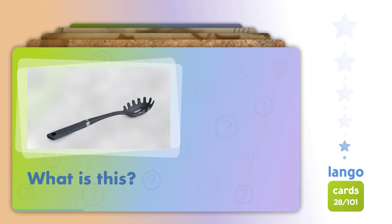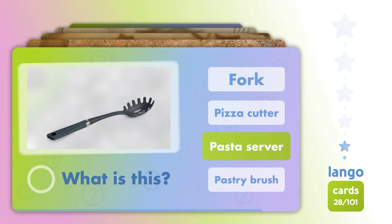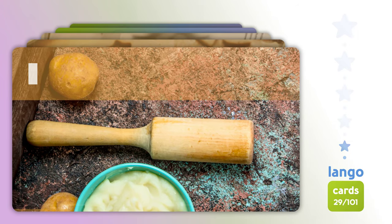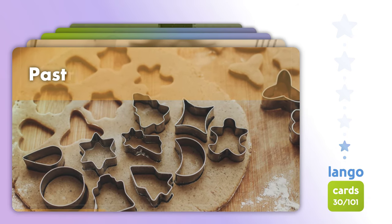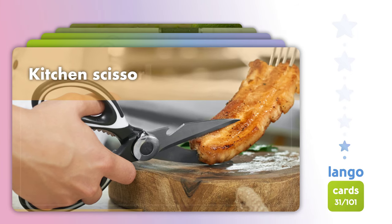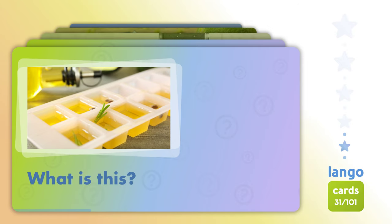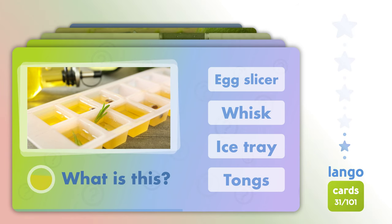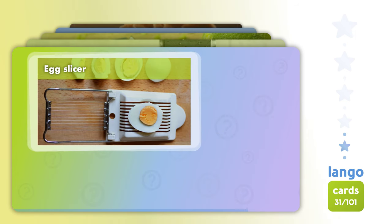What is this? Pasta server. Potato masher. Pastry cutters. Kitchen scissors. What is this? Ice tray. Where is? Egg slicer. Egg slicer.